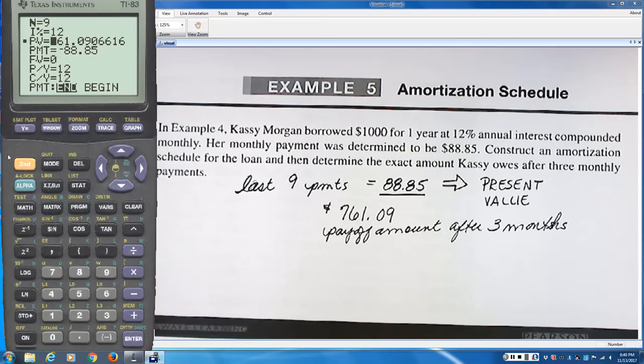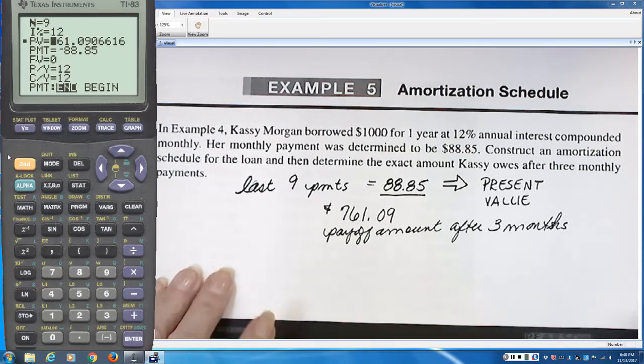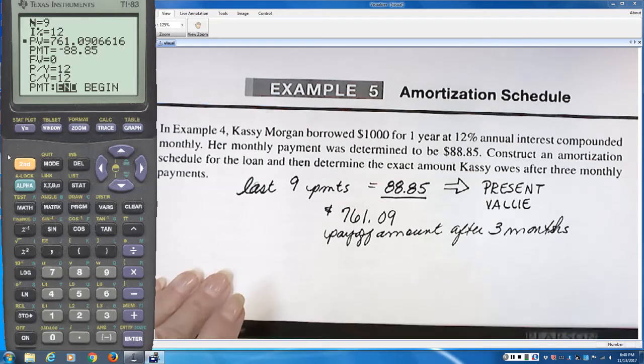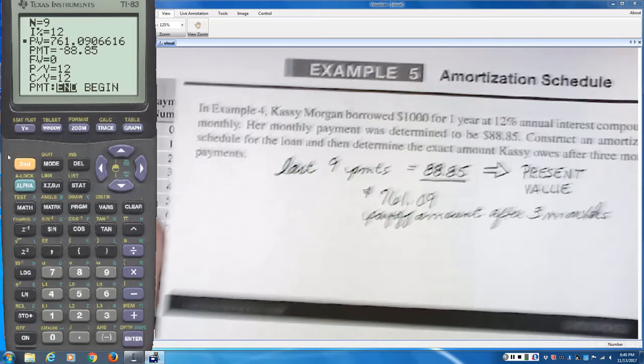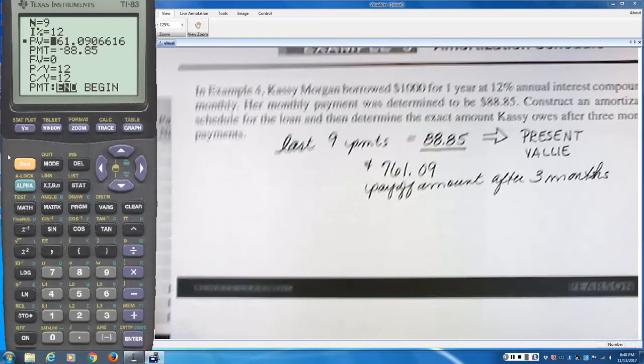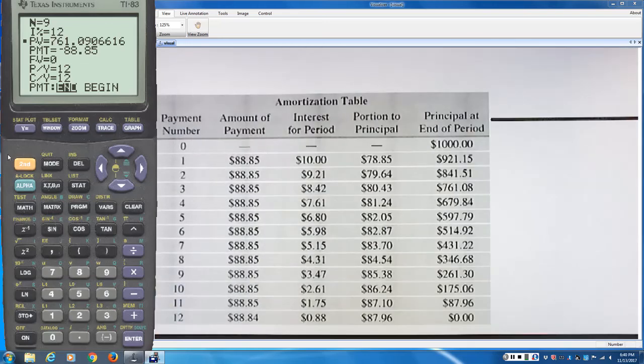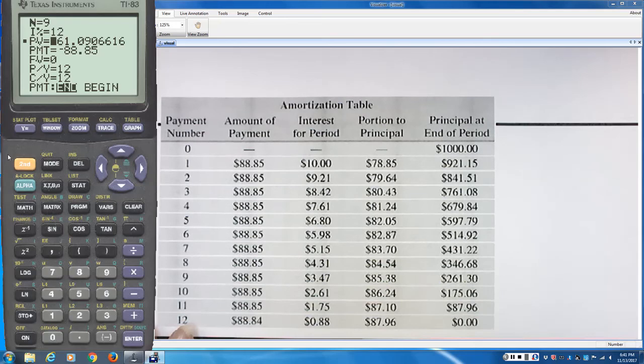And the way that we're going to see that is we're going to look at the amortization schedule, and I'm not going to ask you to create one. I may ask you to explain one or to calculate little pieces of one, but once you see the pattern, it's not going to be hard to do. So this is Cassie's mortgage schedule.